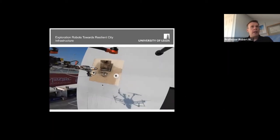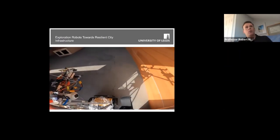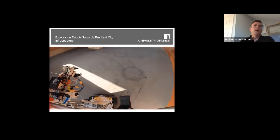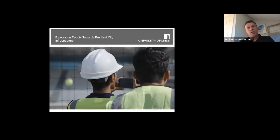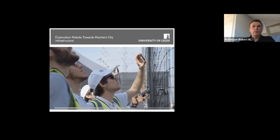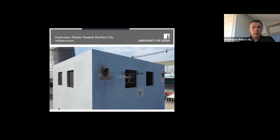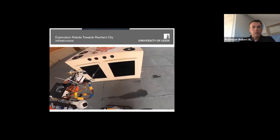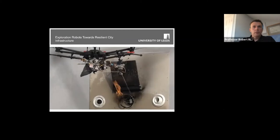It's very difficult to get them to shoot into the hole, because there's a mismatch between the measurement of the heat and the actual way you deposit water. And here we're going inside a building. There's a hot spot inside a fire. We have the ground people doing that and the air one doing it outside of the building. It goes down and rotates. Okay, we're good. Alright, blades out. So that's just showing you the robots doing things.